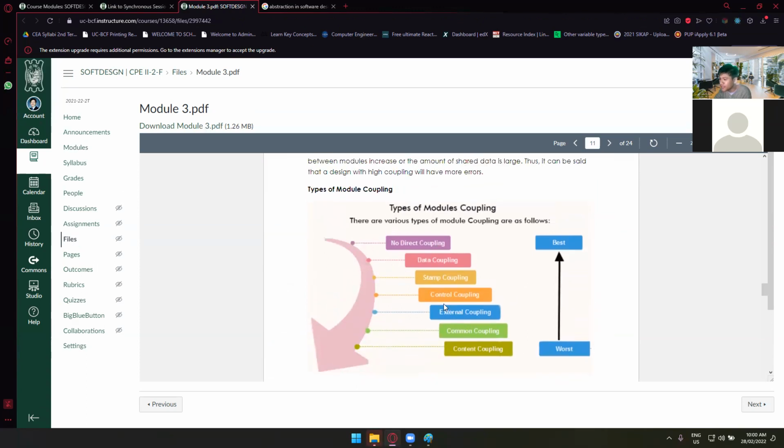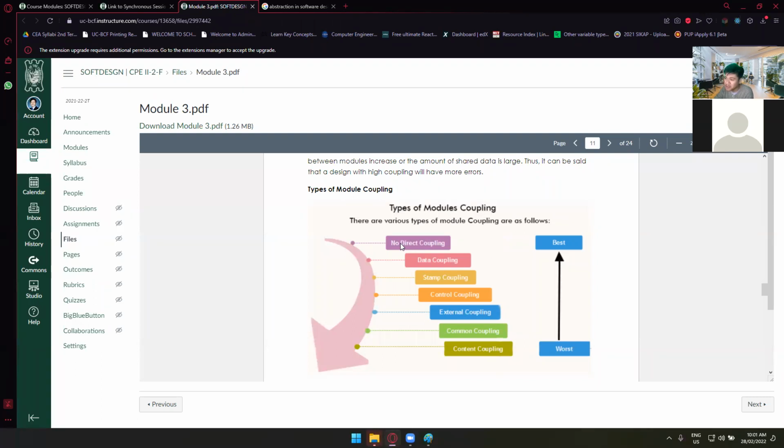Anyway, we have here the types of module coupling from worst to best. Best, of course, is no direct coupling, but it also has a lot of disadvantages.